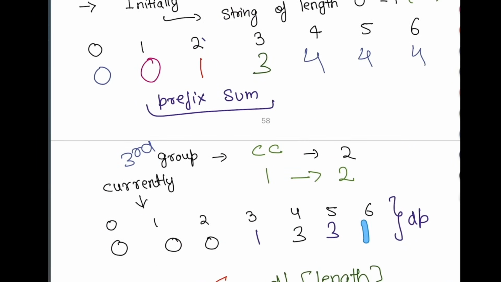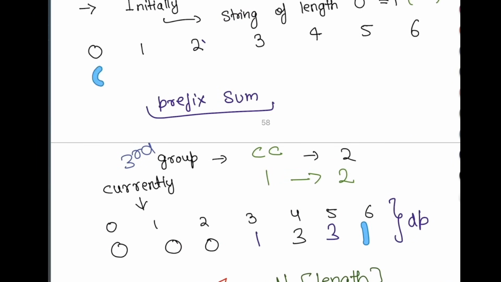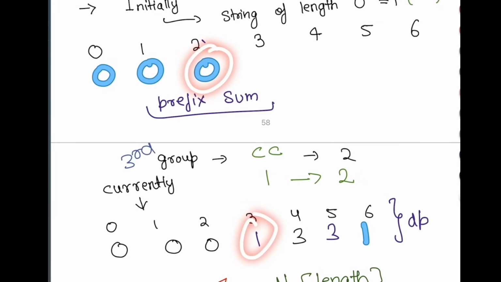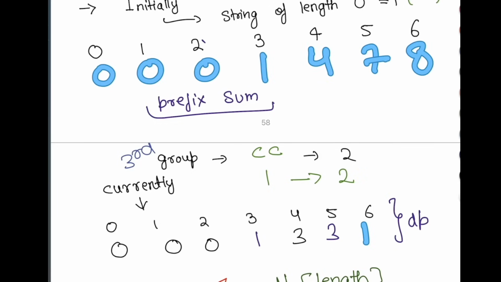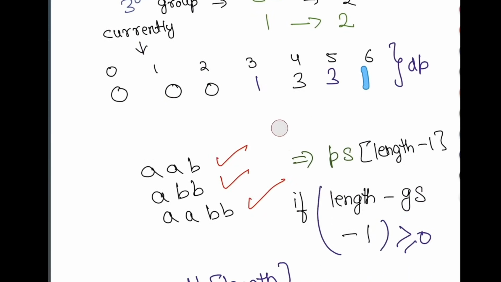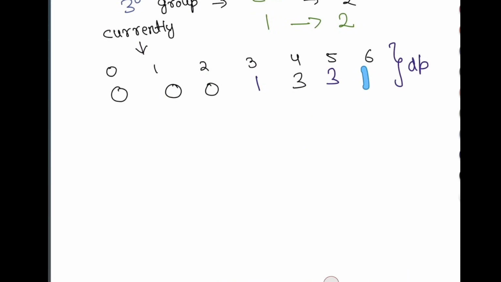So now the prefix sum will be, this will be removed, and the prefix sum will be 0, then 0, then we have 0, then we have this 0 plus 1. So this will be 1, then 1 plus 3 is 4, 4 plus 3 is 7, 7 plus 1 is 8. This is our prefix sum. Now let me get rid of this and let me now again try to solve it for the last group we have.